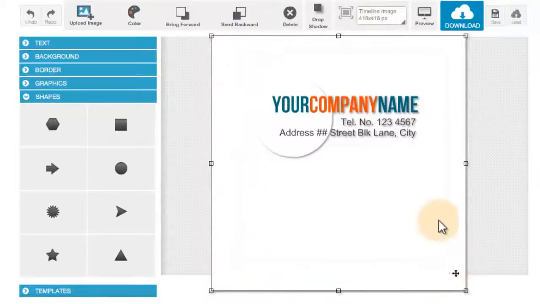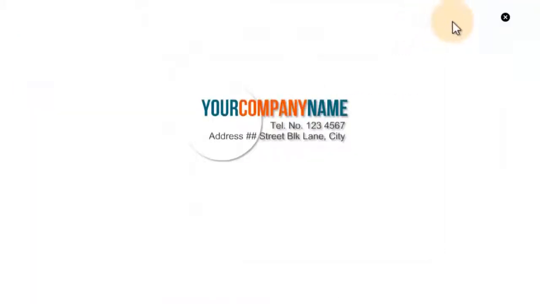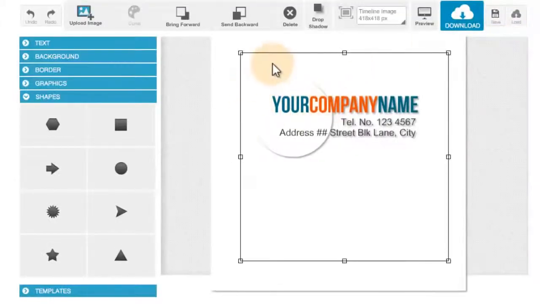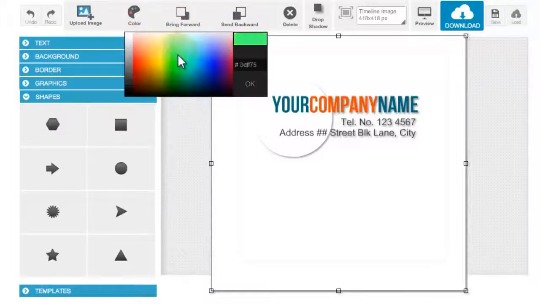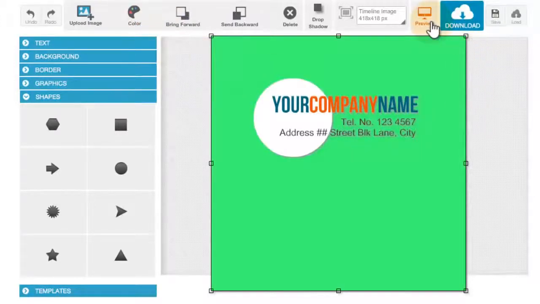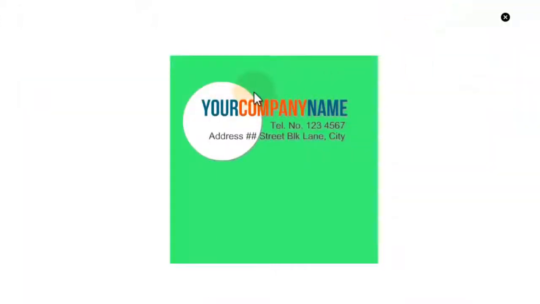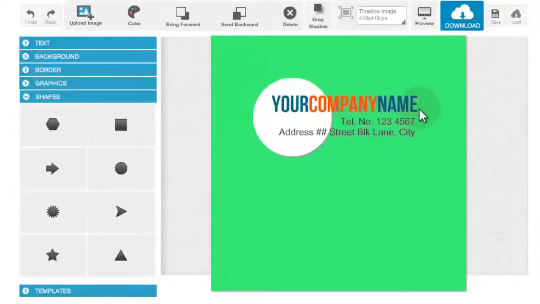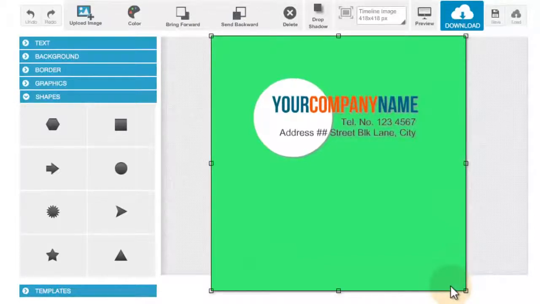So this border is the line for that, is the mark I mean for that. If you preview that, it's not so clear. Let me try another color. How about green? So if you preview that, it gets cropped to 418. So that's what you get if you download the PNG file. So don't fret if you go beyond your canvas size.